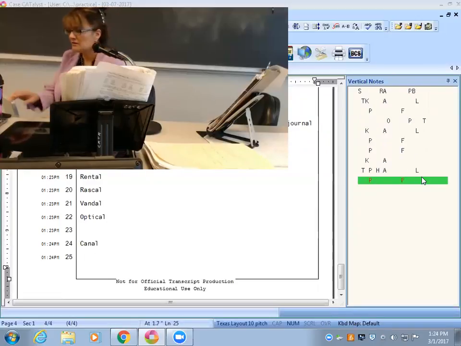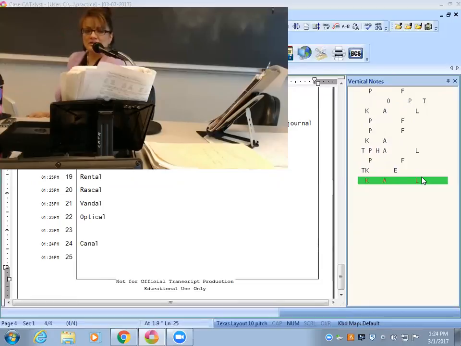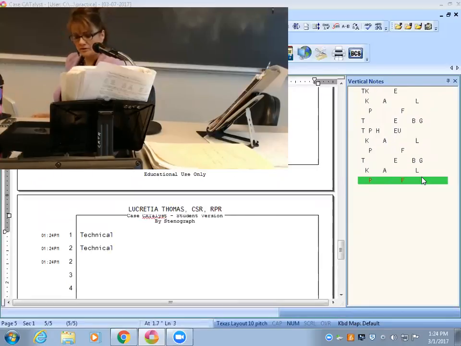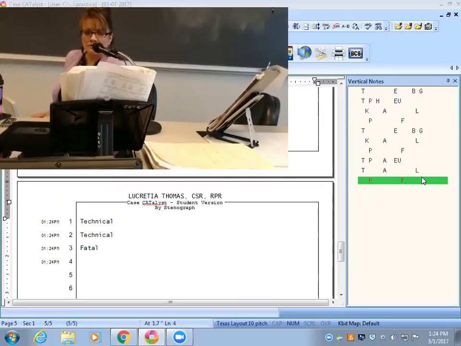You have decal, D and then cal. Technical. Does technical work? Yes, technical, you can just do it in 2 strokes. You have fatal, bridal, sorry, focal, and then global.